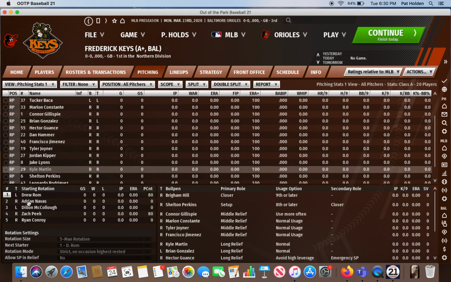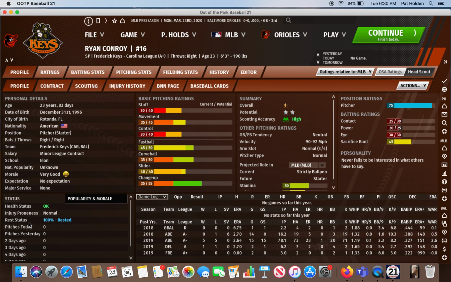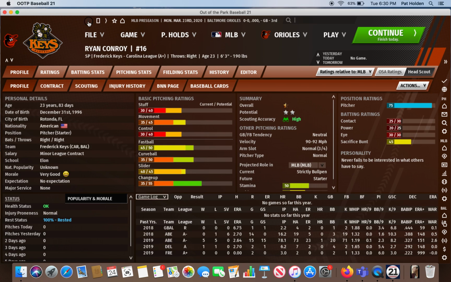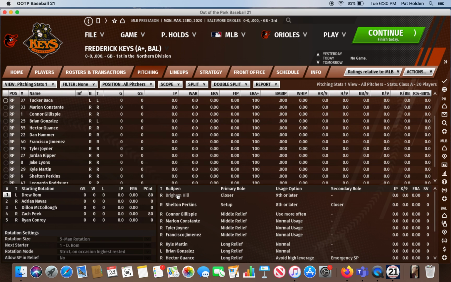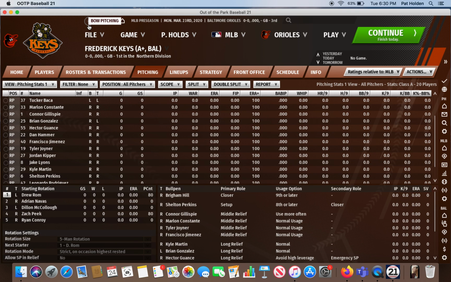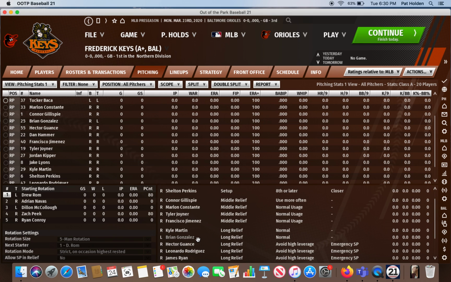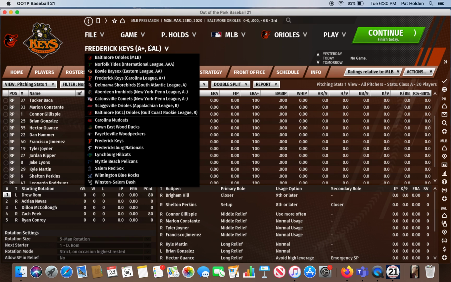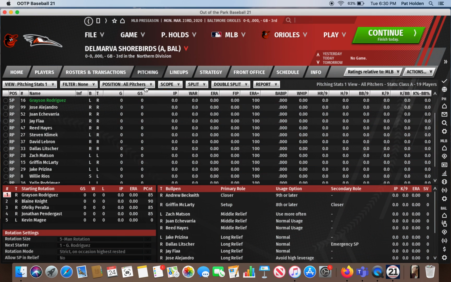Cool. Okay. Ryan Conroy. Conroy pitched at Frederick a little bit last year, but mainly in Aberdeen. And he was an 8th round pick in 2018. And then my closer is Brigham Hill. He's probably a starter. He's going to close here. He came over in the Givens trade from the Nationals. And then Brian Gonzalez was a high-round draft pick a few years ago. All right, that's that squad.